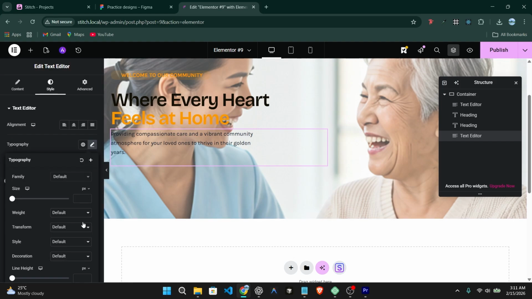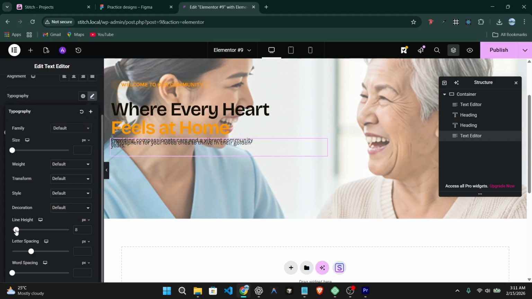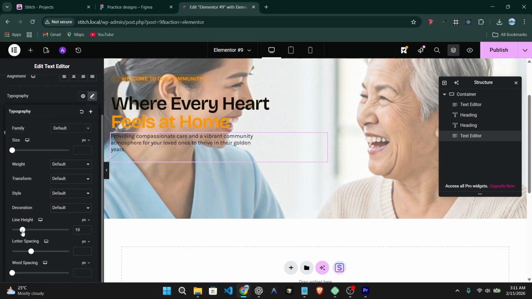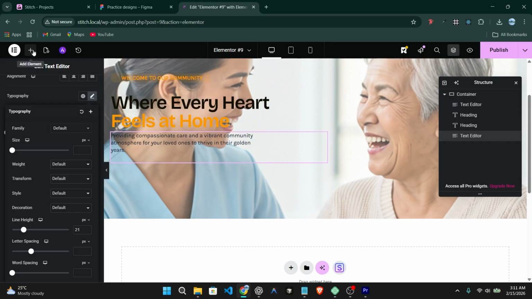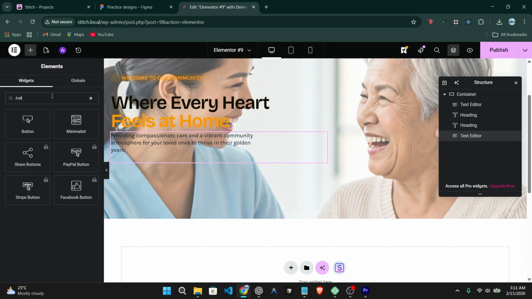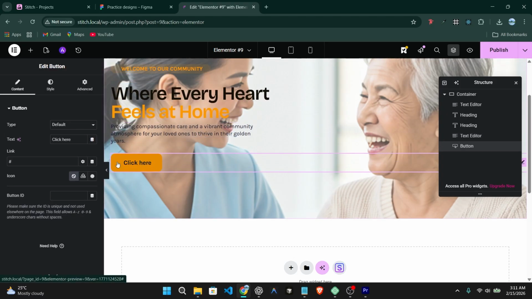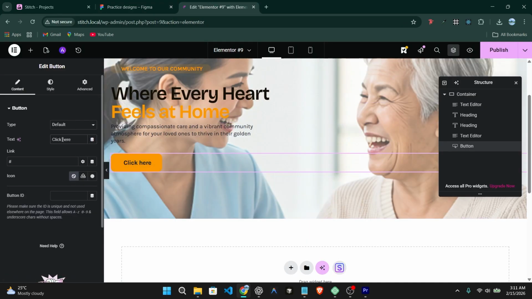When you go to your typography, you can also work on the line heights of your text. Okay, we are done with that, and I'm going to add my button. So we're going to add element and search for button. So this is our primary button. The text is here, schedule 12.